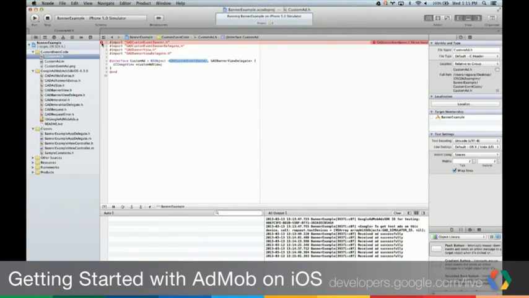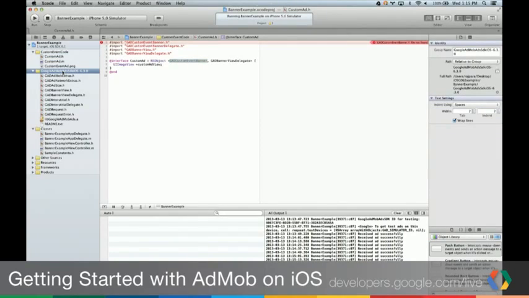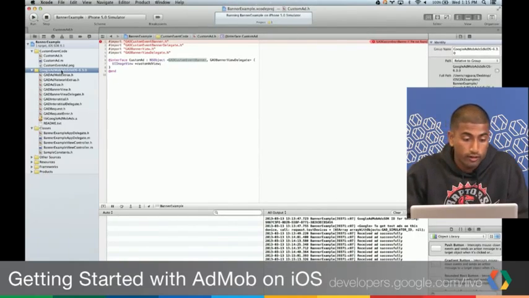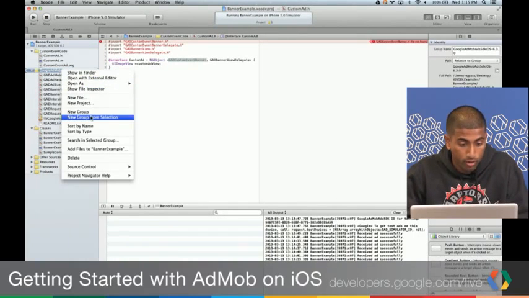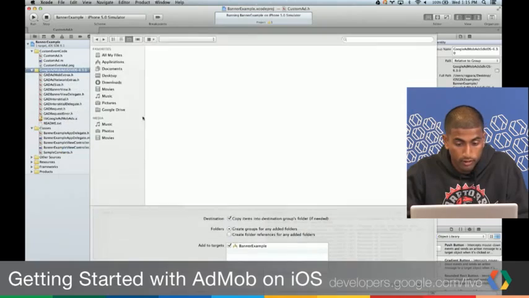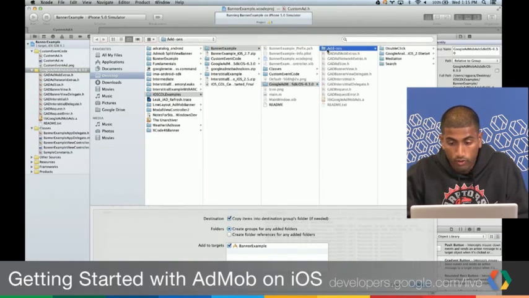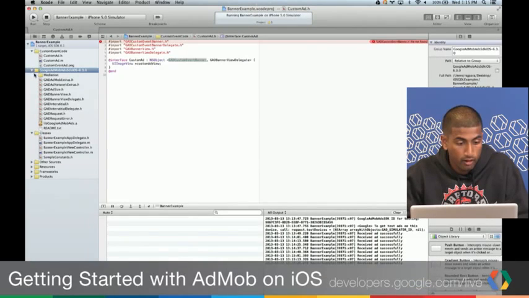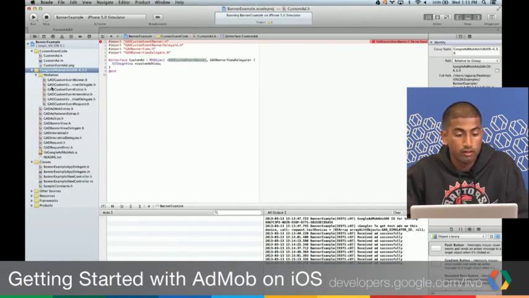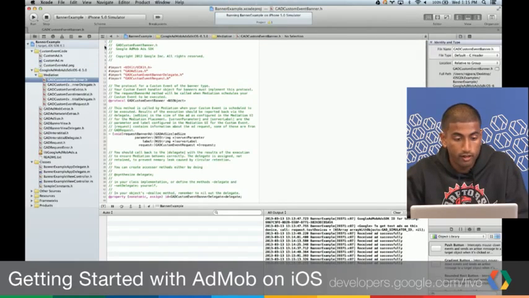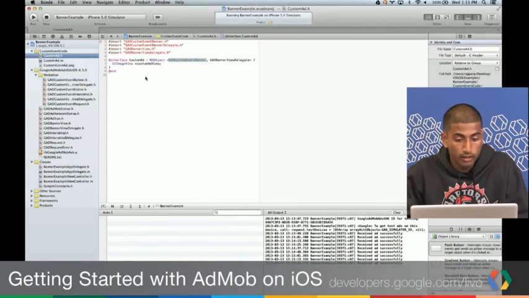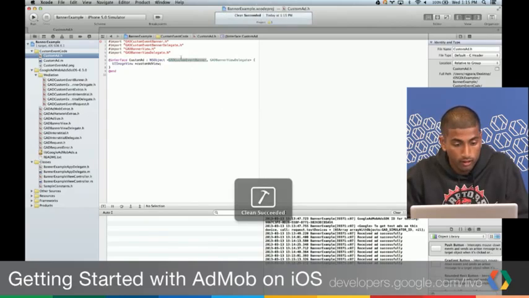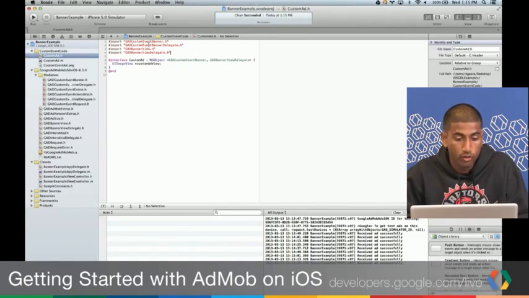We've got an error here which says that protocol doesn't exist. The reason for that is we actually removed the add-ons folder. So let's add back the mediation part of that folder. If we go into add-ons, mediation, we don't have to copy it in because it's already there. And that GAD custom event banner is there. So if we go back to this and clean, that error should go away.